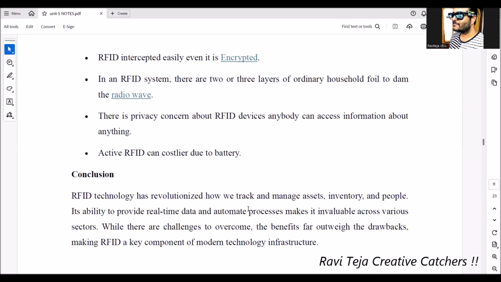And this is the conclusion, where we can conclude that as it has both advantages and disadvantages, RFID is mainly a wireless technology for short distances and long distances, and is mainly used for various useful applications like inventory tracking, asset management, and all those things. Okay, so RFID technology is very much useful in these kinds of IoT applications as well. Thank you.